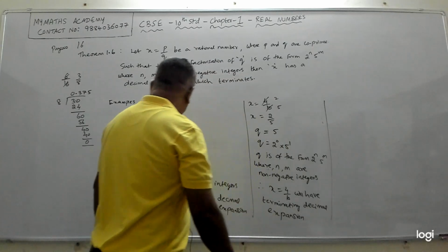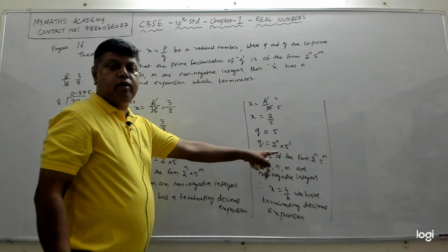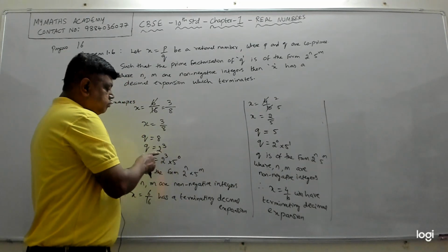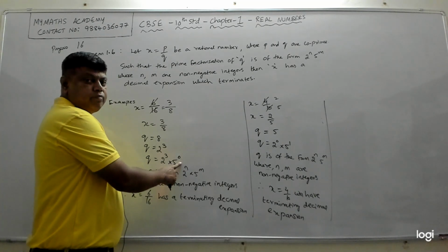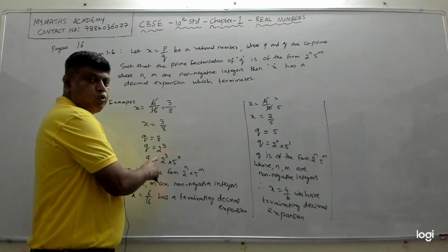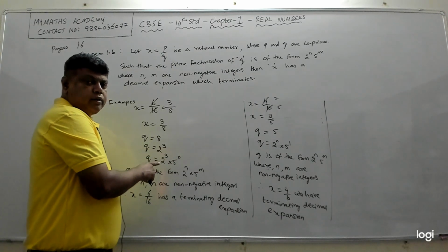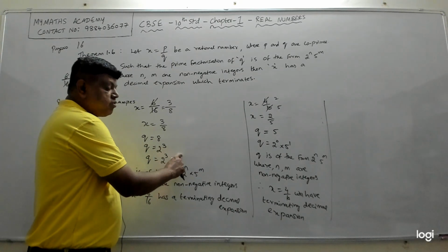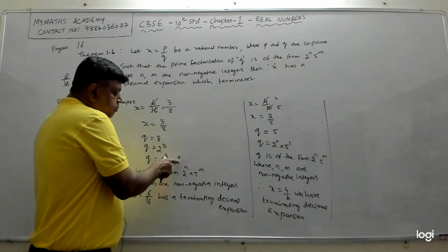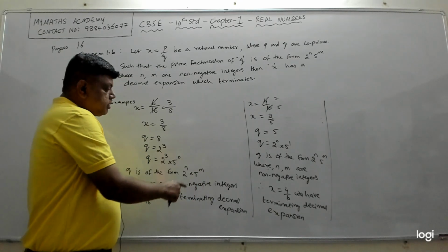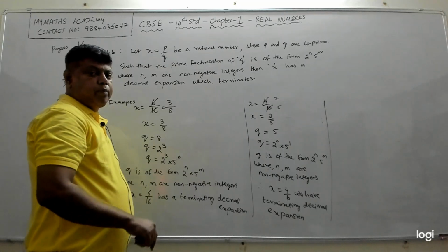Right? See, here it had only 2. Here it has only 5. Then also it is in the form of 2 power n 5 power m, because you can always put 5 power 0. Here you have only 2 cube, but still I can write it as 2 cube into 5 power 0, because the value of 5 power 0 is 1. Why am I putting 5 power 0 to get it in this form? Because in the power I can have 0, or I can have positive numbers. I should not have negative numbers in the power.